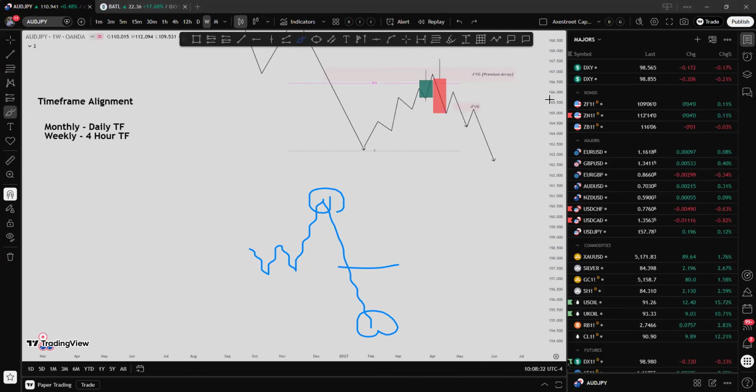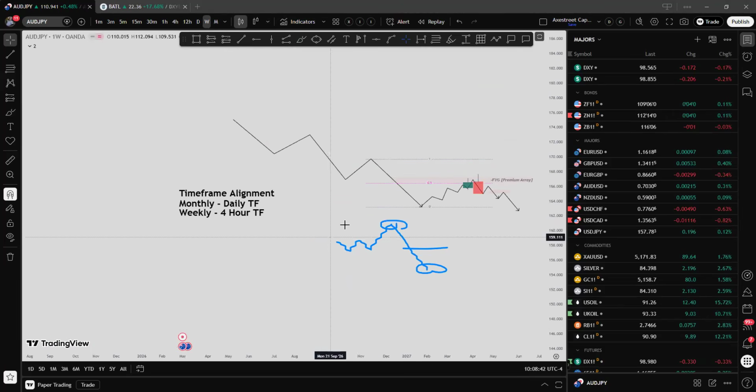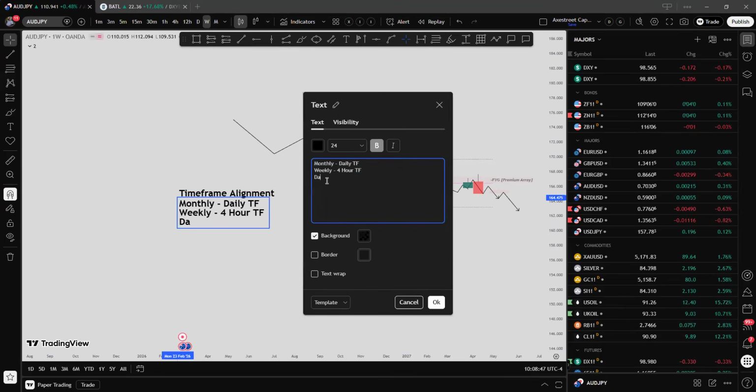Okay, it may sound and it may look very difficult. It may look challenging, but it really, really isn't. The moment you spend some time on this time frame alignment, levels, right? I've given you guys the sequence. Looks like I'm going to have to do it over. The daily goes into the 1 hour, the 4 hour into the 15-minute, the 1 hour into the 5 minute, and then the 15-minute into the 1 minute. All right, there we go.